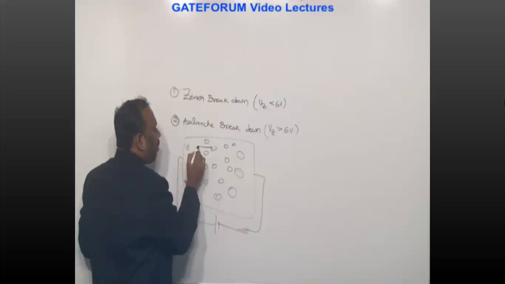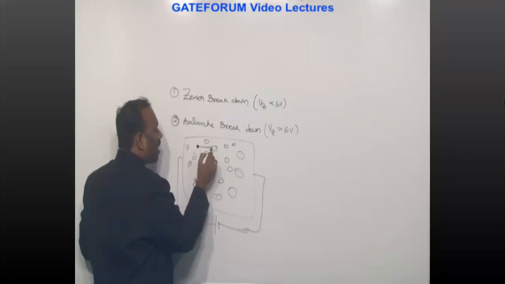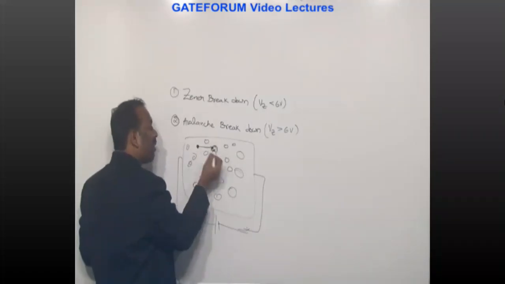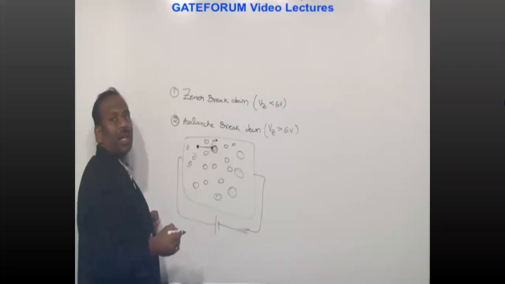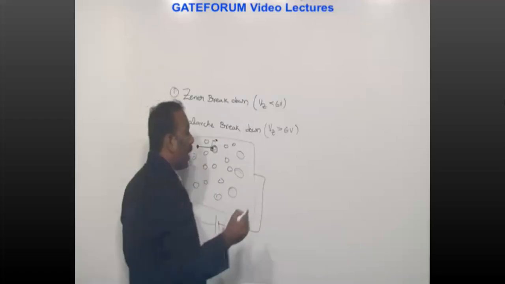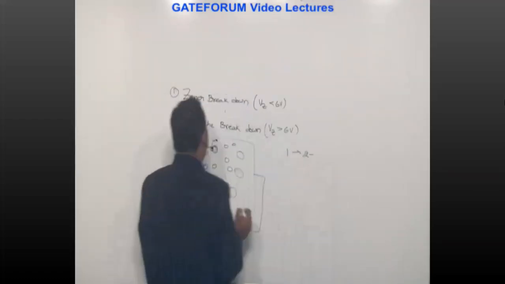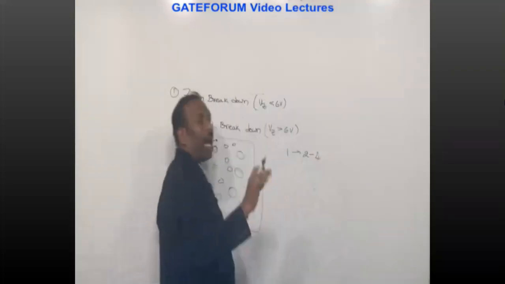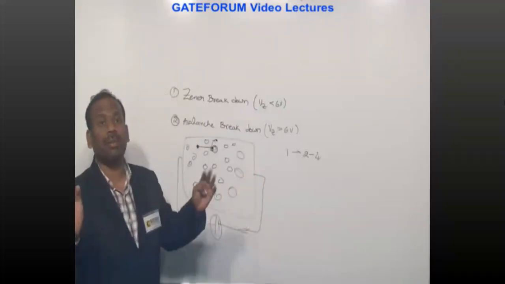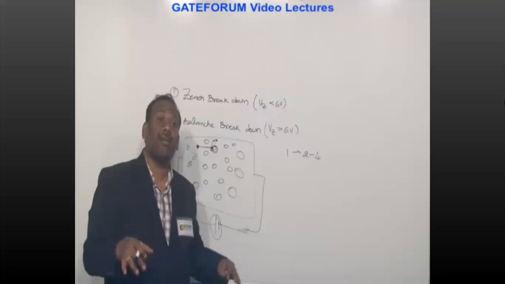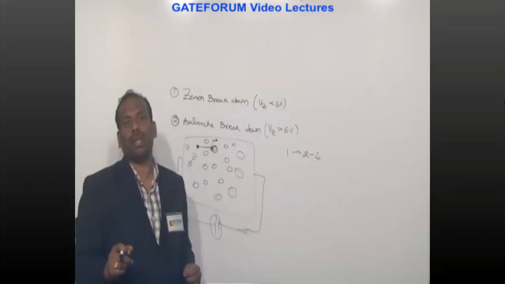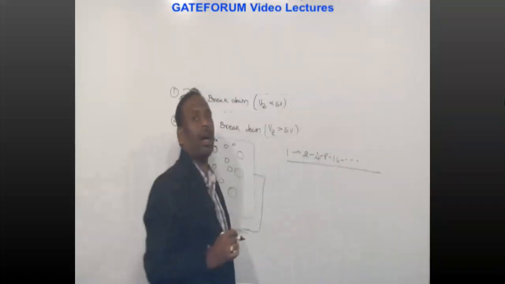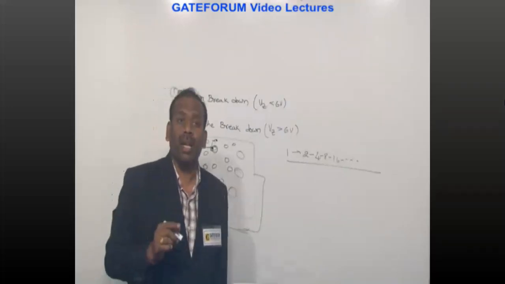Whenever a fast moving electron or particle collides with a stationary one, this free electron will lose some of its energy. The valence electron here will acquire the energy, so it becomes a free electron, and a hole appears. So initially there was one electron, now it became two. These two free electrons acquire energy from the external field, then they hit two more atoms. Now the number of free electrons increases to four. These four free electrons acquire energy from the external field and hit four more atoms. Therefore four becomes eight, eight becomes 16, like this. This multiplication process is called avalanche multiplication, and the breakdown due to this is called avalanche breakdown.